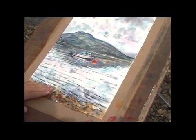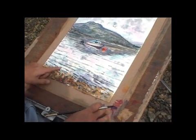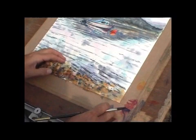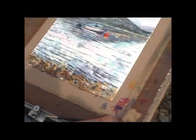Coming down to the bottom here, where the gravel is, you can see I've let the underpainting just come underneath the surface of the water and brought some textures closer to us where the ripples are, and the little bits of stone are a bit darker to give again texture of smooth against rough. So I reckon that little picture's quite pretty, it'll do. It's only a fast study, but it's taken me just over three quarters of an hour.